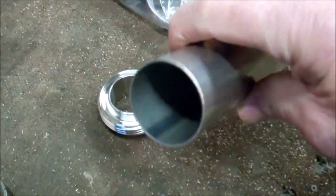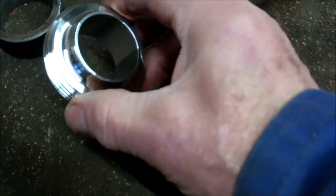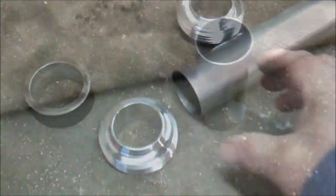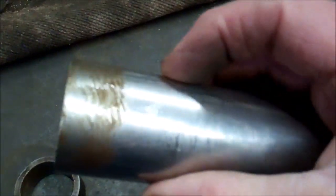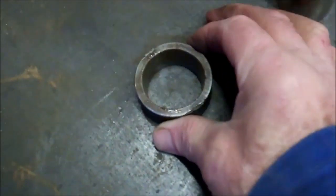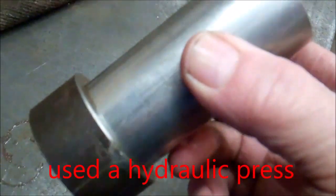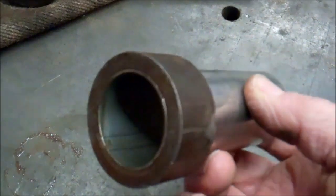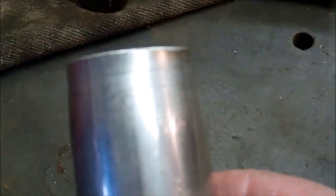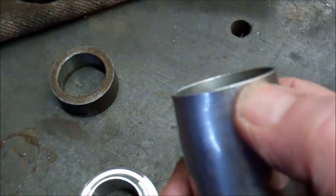The tube is only 1mm wall thickness; this fitting is 1.5mm wall thickness. I've cut the tube off to length, smeared the end of it with copper grease, and smeared the inside of the collar with copper grease. Now I'm going to press that through. You can see the taper on there — it's a five degree taper, and there's a short parallel section at the end which is 38mm.